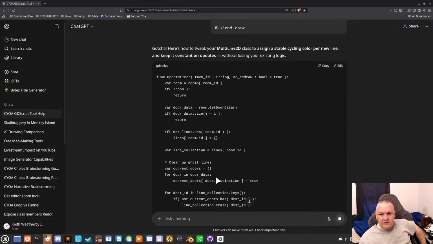Here's how to tweak here to assign a stable color cycling per new line, keep it consistent. Update lines.